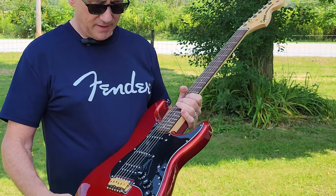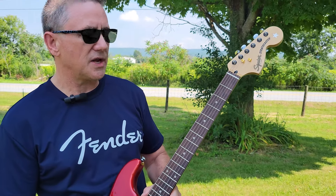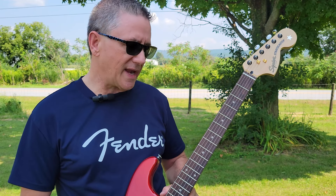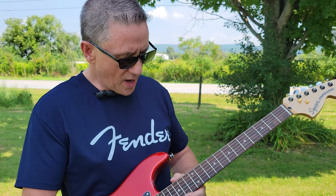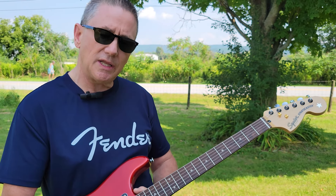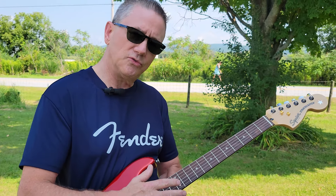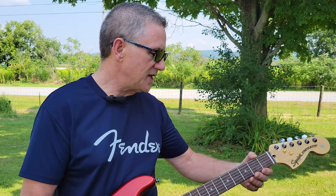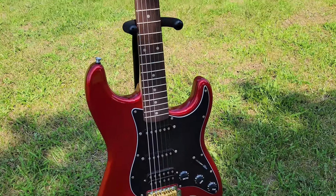Isn't that a beautiful color — like a candy apple red? The body is quite a bit older than the neck. This neck has a lot of great qualities; it came off of a 2024 Squier Affinity Stratocaster. It has an Indian laurel fretboard with probably a thinner fret — they're not sharp at all. I did a little bit of work on the fret ends: on a guitar like this I usually take a foam sanding block around 320 grit and go over the edges of the frets, which smooths them out without damaging anything and kind of rolls the fingerboard a little bit.